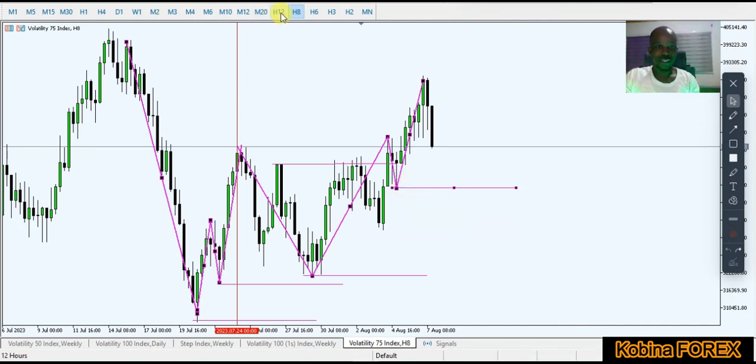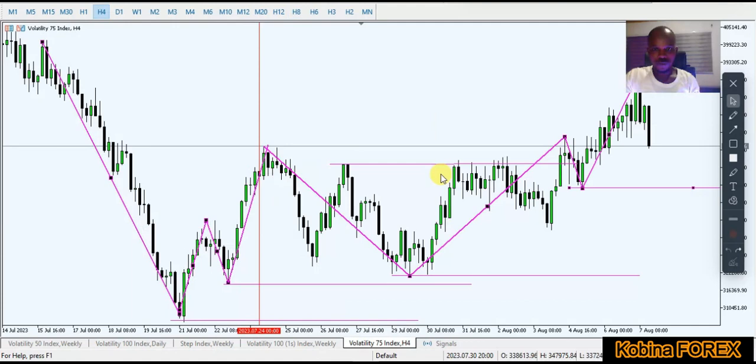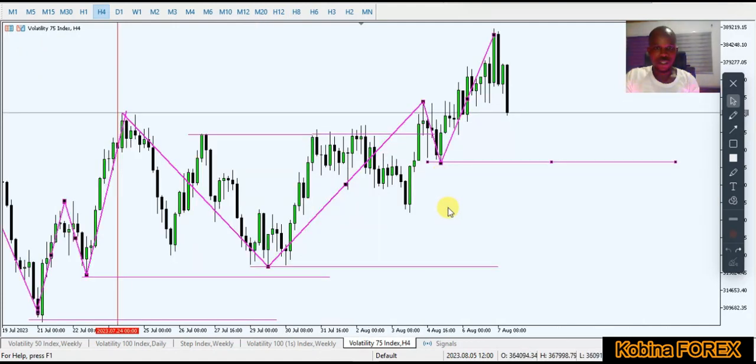Now let's look at this same chart. I'm not cleaning anything, I'm not erasing any of the lines. Let's go down to our 4-hour time frame and look at what we are talking about. So on the 4-hour time frame, this is what we have here. You could see that price is somewhere around this area. You could see that when price rallied up it traded back into this, considered as an order block, and used the price to rally or run up to this level.